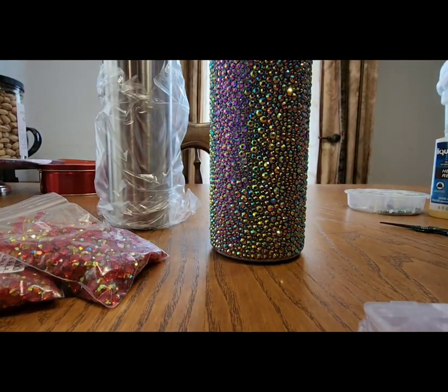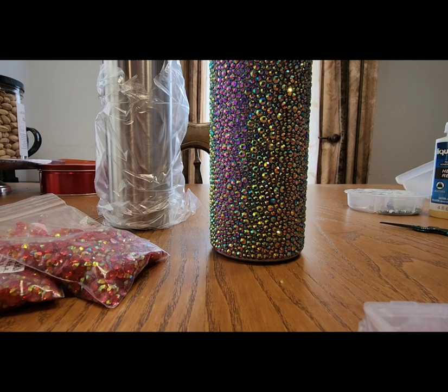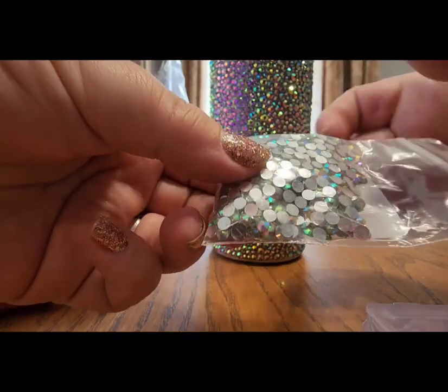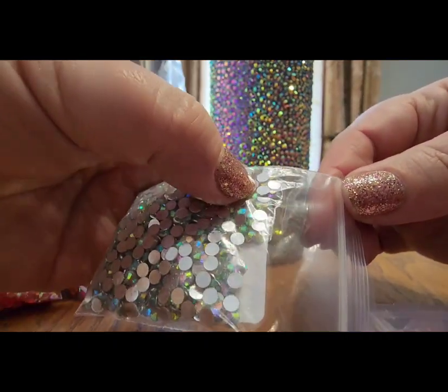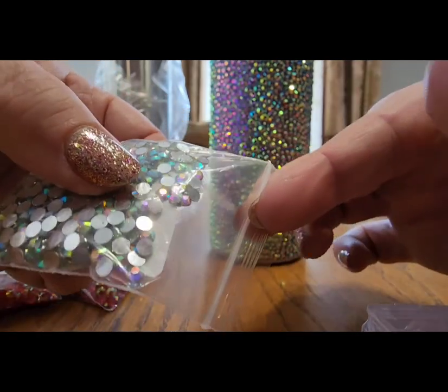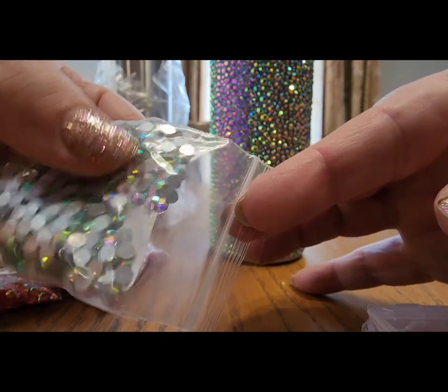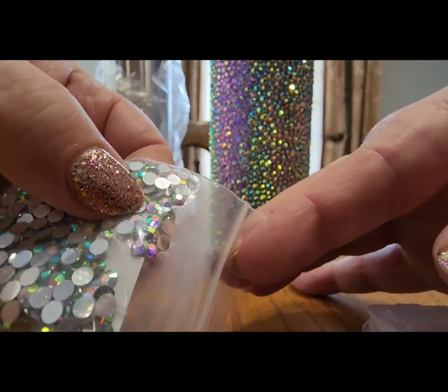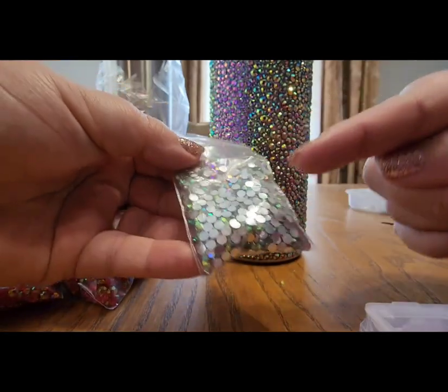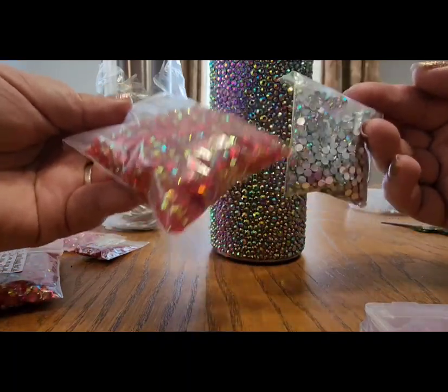And there's a lot of these. Let's see what else I got. This is also an AB stone. This is more of a crystal color, so it's a little more of a clear stone, but they put the AB on top. So this is a resin stone. These are resin, so basically it means they're plastic.